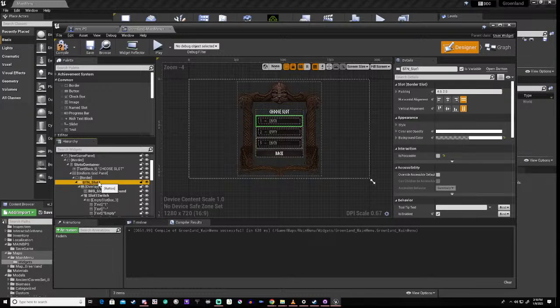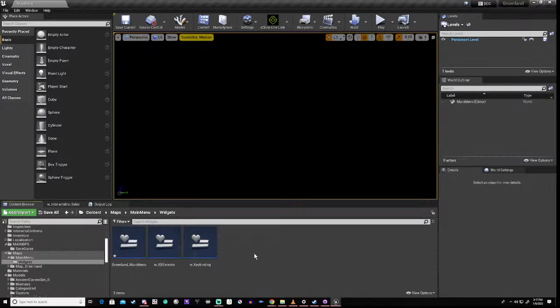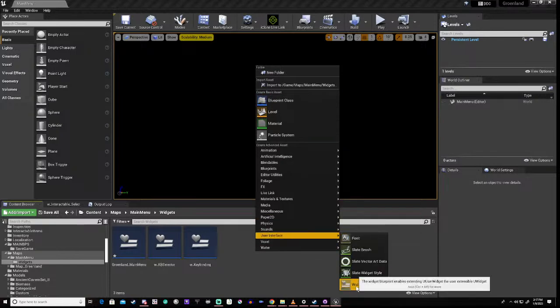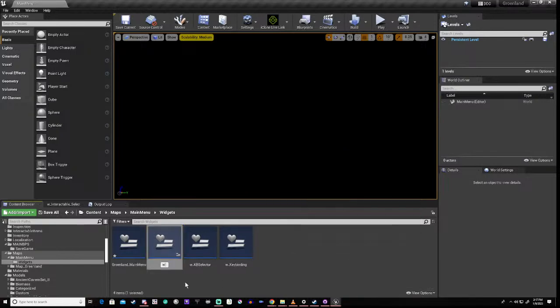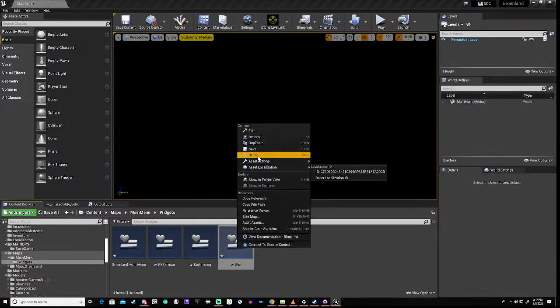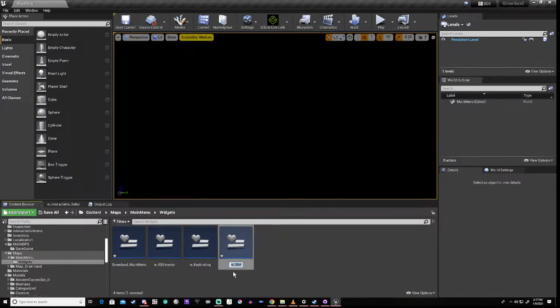Okay, now what I'm going to do is copy that, and I'm going to create a widget, right? I'm going to call it slot. Actually, I'm going to call it save slot.